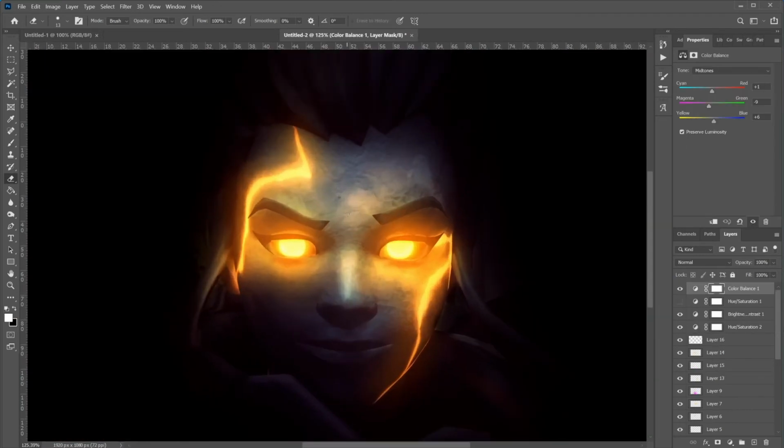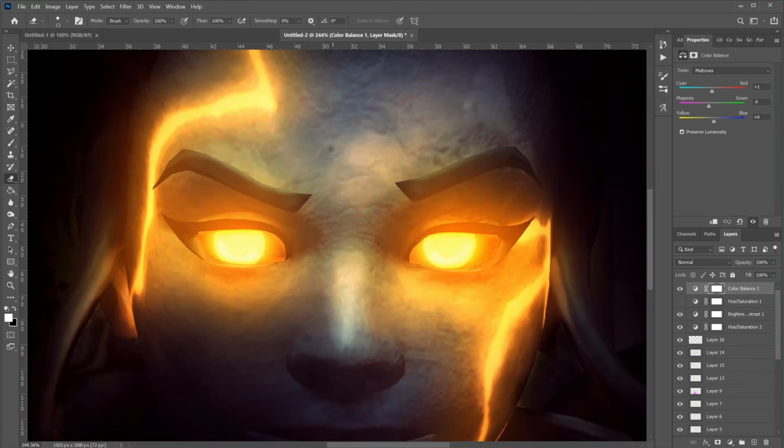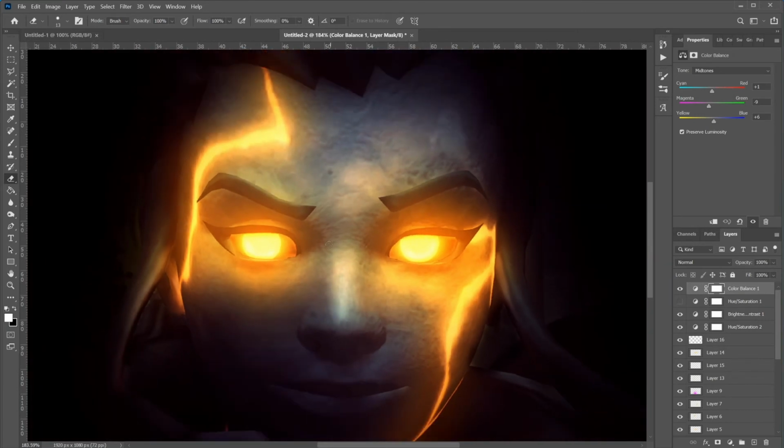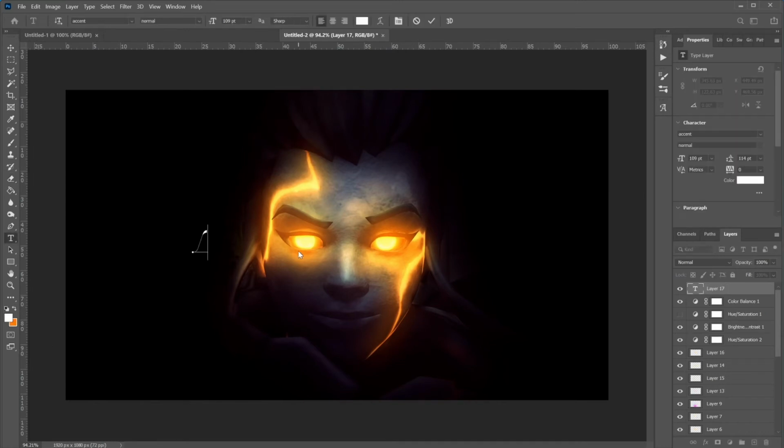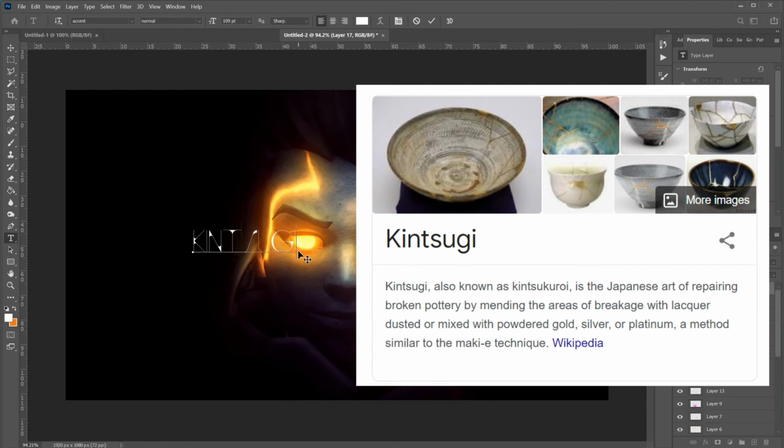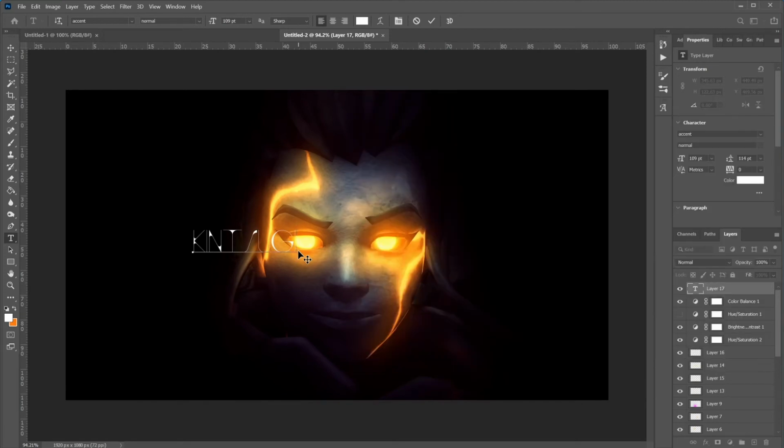I think when we go into camera roll, I'll probably up the texture a little bit because it's quite an interesting rock texture. For now, I think we want to put some text in the forefront. For the text, I think we either want to go stone or kintsugi, which is a Japanese art of repair where you use gold to fill in cracks of broken objects, because that's what the skin reminds me of. Whichever word looks better, I guess is what we'll use.